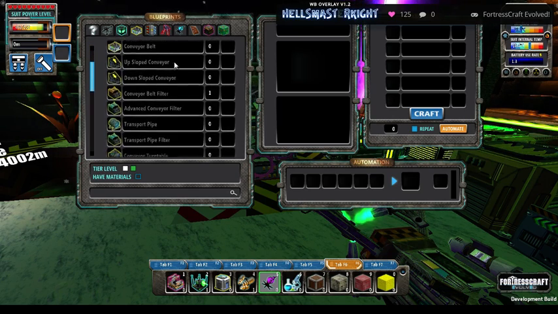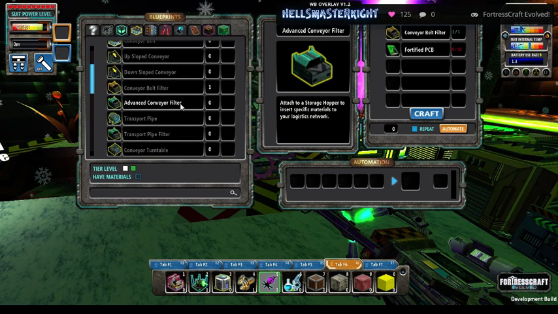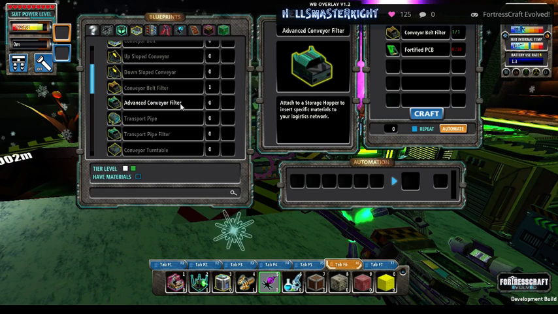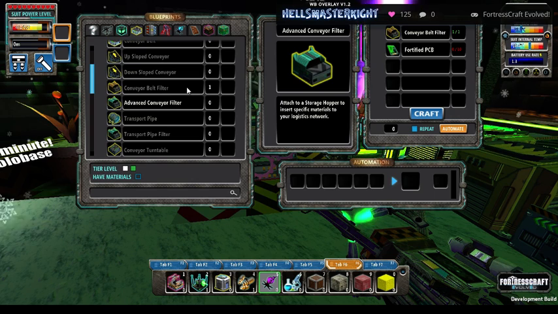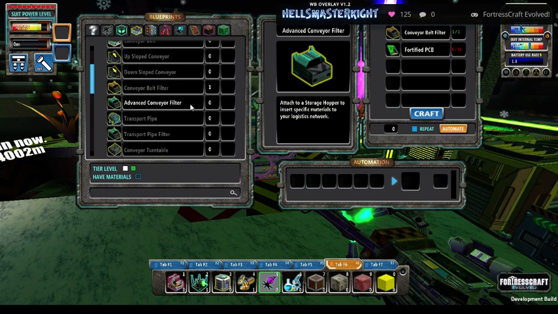Mini hoppers, and obviously we do want to concentrate on this, which is fortified PCBs. So we do kind of want to do that. That's with nickel and stuff like that. So once we get the advanced filters done, that'll be quite nice, because like I said, I only need fortified PCBs, and then that is hopefully going to be everything that we kind of need.